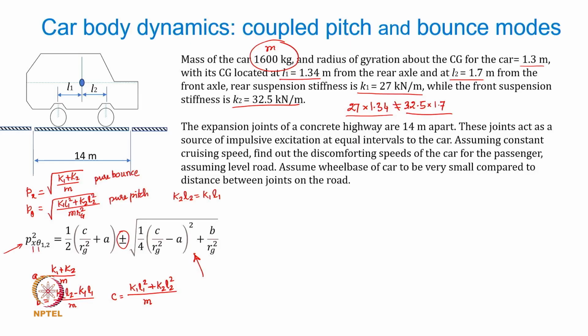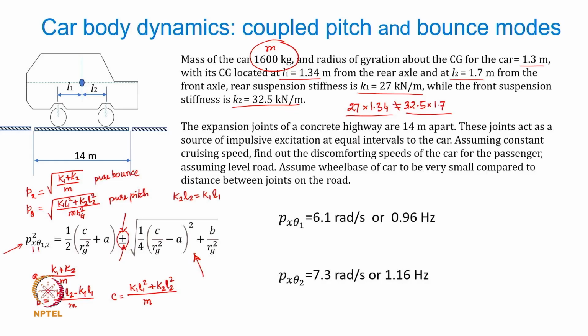However, we are clear that they are coupled, and the two natural frequencies: px theta 1, if you take the negative sign from here, would be evaluated as 6.1 radians per second, or in cycles per second it turns out to be 0.96. If you substitute all the values with a positive sign here, you get the higher of the two natural frequencies, and that one will be 7.3 radians per second, or 1.16 hertz.